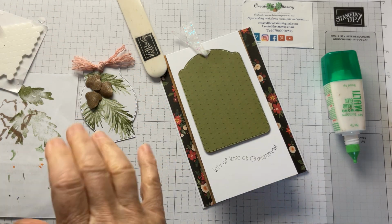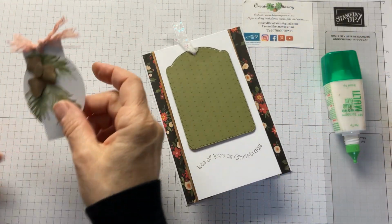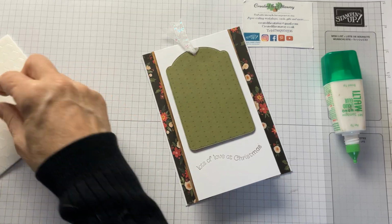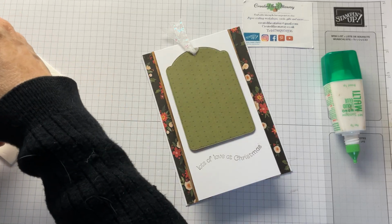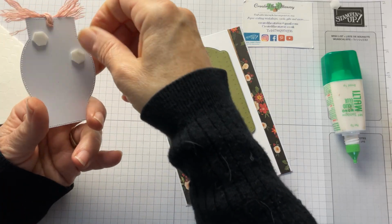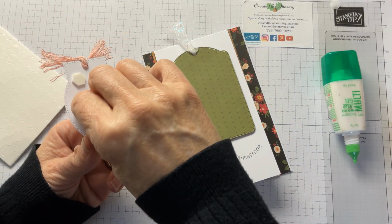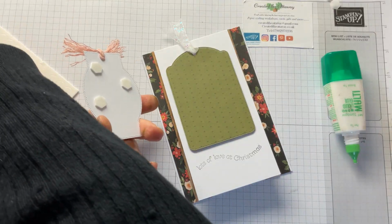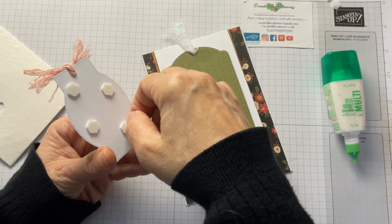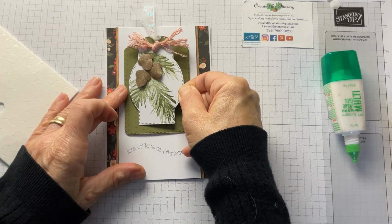That is it. Okay, let's move everything out of the way. Let's bring this over, put some dimensionals on the back. I have to hold that up because the Winker Stella is drying. Don't need very many because it hasn't really got any weight to it. And also the more of these you put on, the more it will cost to post. So that is going on there.